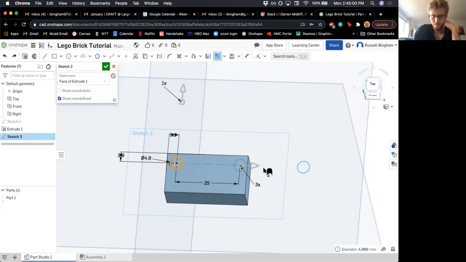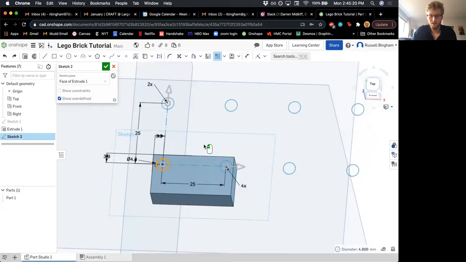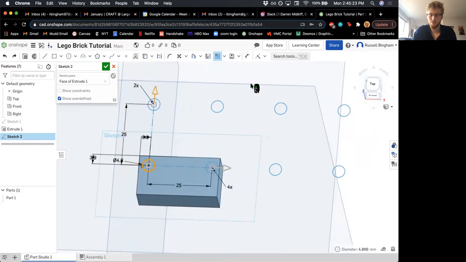This axis is telling us it's going to make 3 repetitions of this circle in this direction. And it's telling us up here, it's going to make 1 repetition of the circle in this direction. So we need 2 repetitions and 4 repetitions. So I'm going to change this number to 2, and it's going to add a whole other series of these. And we need 4 in this direction to round out our 8. So now we have 8 circles, but they're spaced way too far apart.